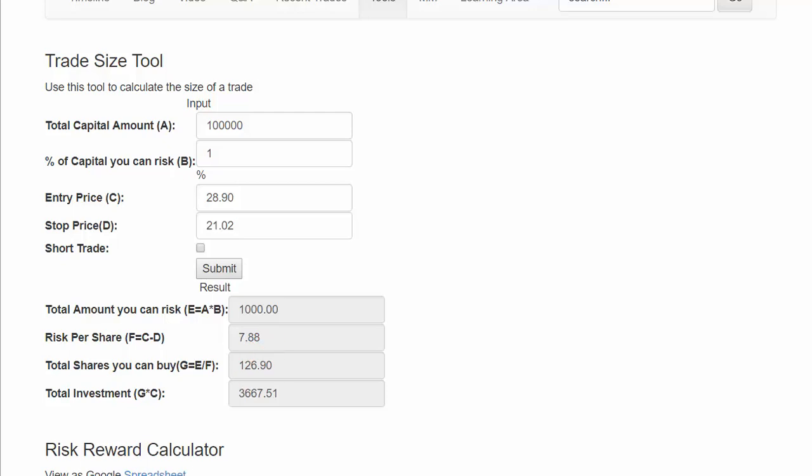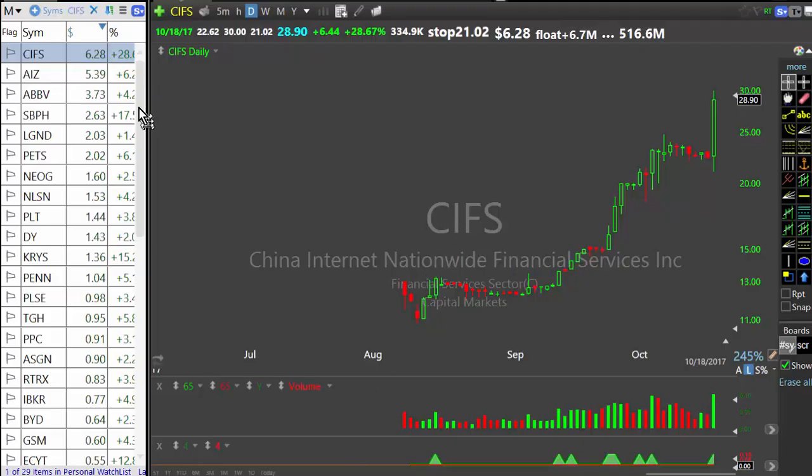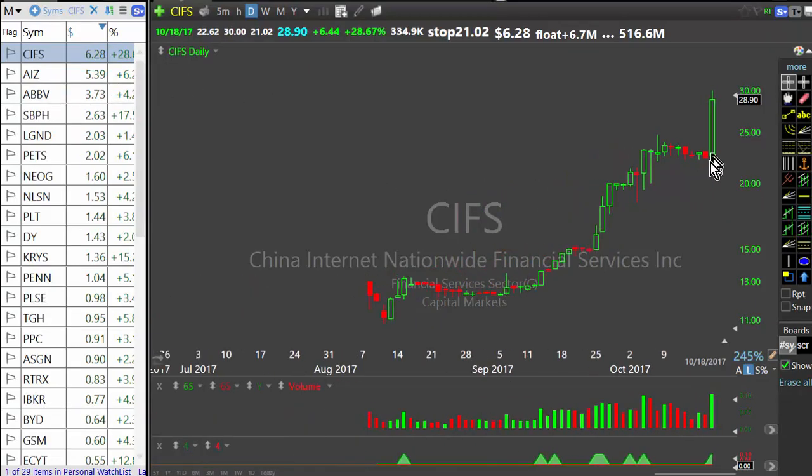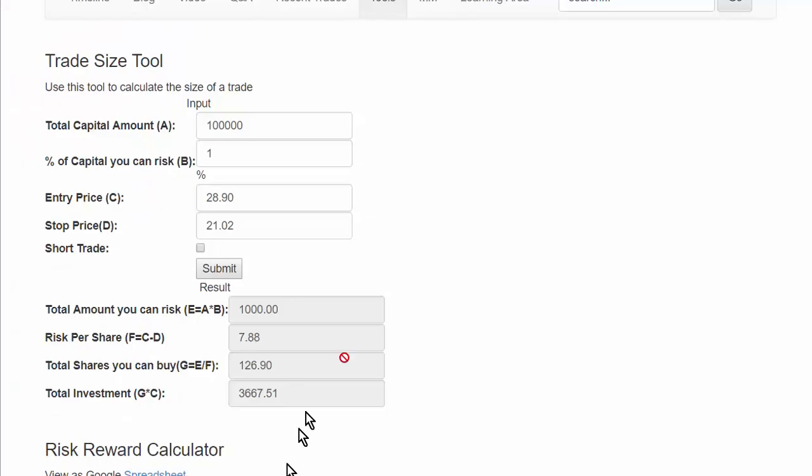Okay. So that's the problem with some of these setups, especially if you're a working person or you're going to be doing it at the end of the day. Unless there is an earth-shattering catalyst, even if there is one, in order to recover just your stock, the stock needs to make another 28.67%, okay? So that's the thing which you have to look at. Lower price stocks can be up 20%, 25%, and they can still go up. But then the equation really boils down to how much you can risk.